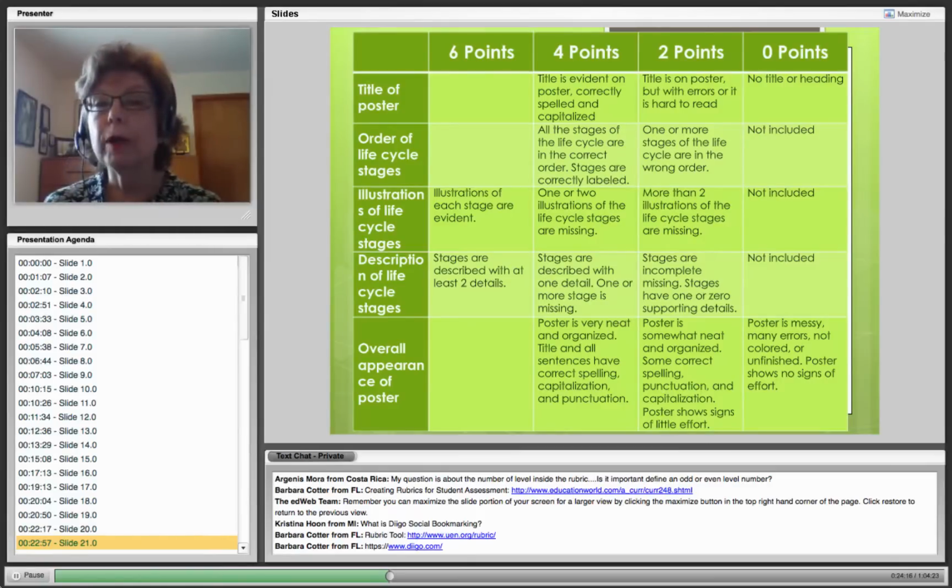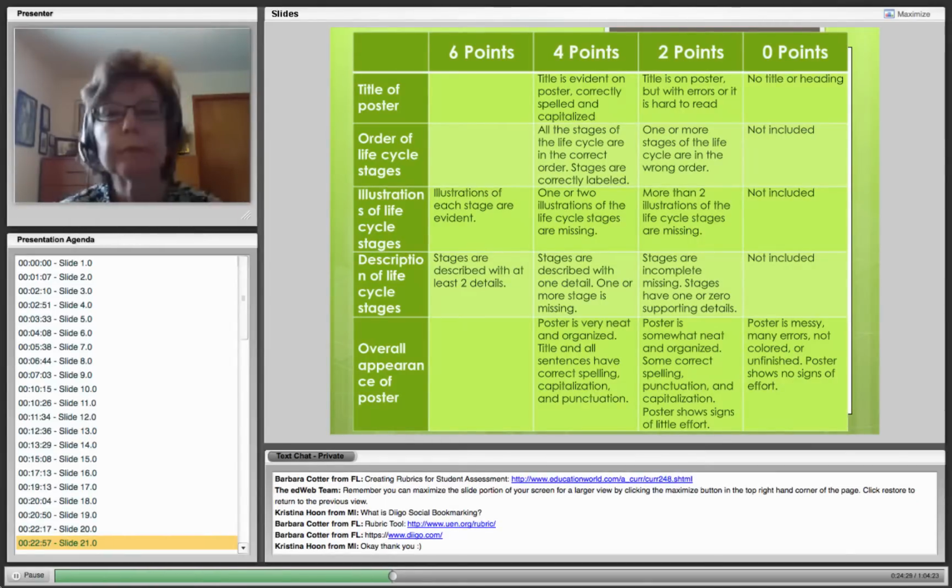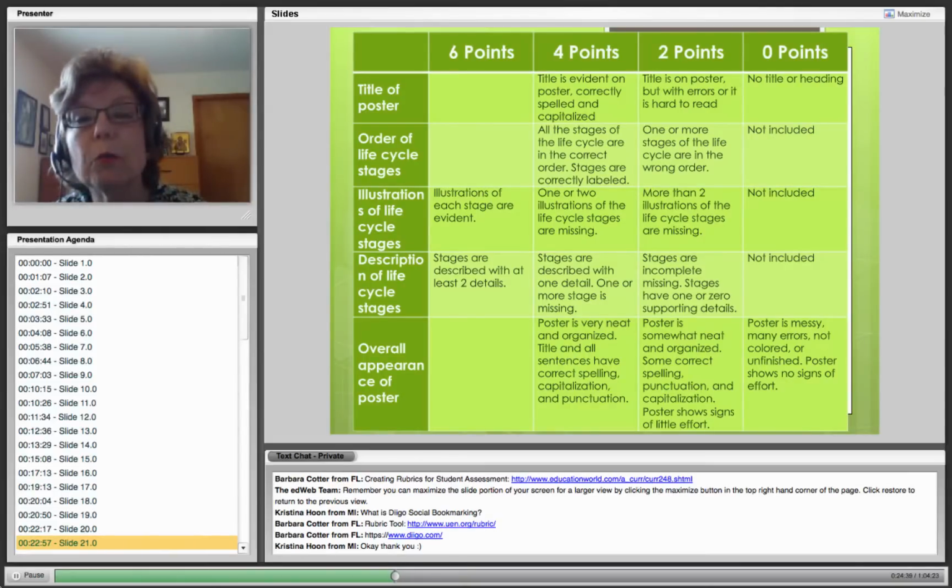They're not inappropriate for the directions for the work. The teacher doesn't want to put a bunch of junk on her walls. They need to be pretty. They need to be titled, but you don't handle that by grading it in a rubric. Also, you will notice that there's some of those counting issues. Under illustrations of the life cycle stages, she's got one or two, more than two, missing. It's not about how many pictures you have. It's about, are they the right pictures, and do they help the student show you what the life cycle of whatever animal they picked is.